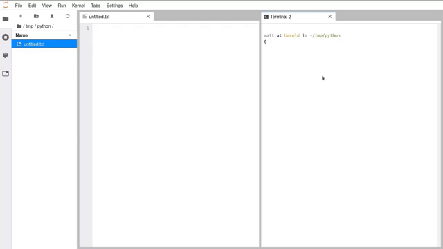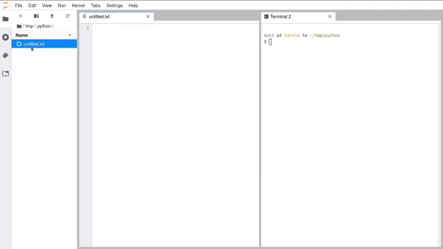So before we can run any Python code, we first need to write some code. So let's go over to the text editor on the left hand side. And the first thing we want to do, because currently this file is called untitled.txt, is rename this file so that it has the correct file extension. So a Python file should end with .py, not .txt. And secondly, untitled is an undescriptive name for what we're going to be doing.